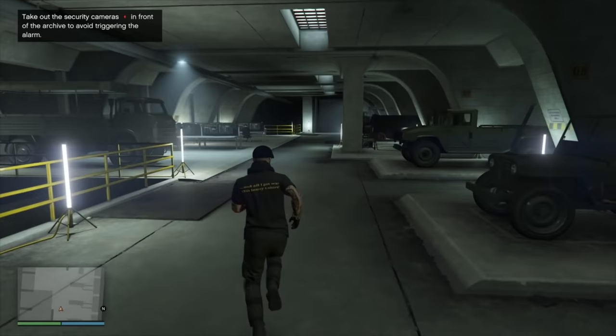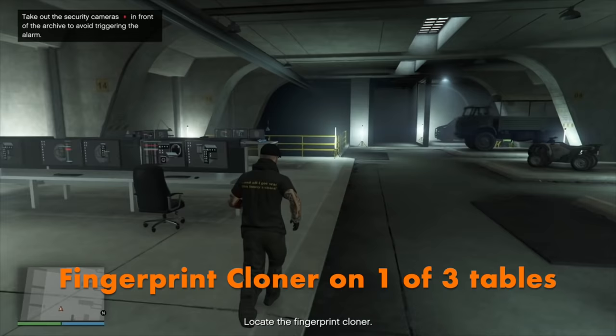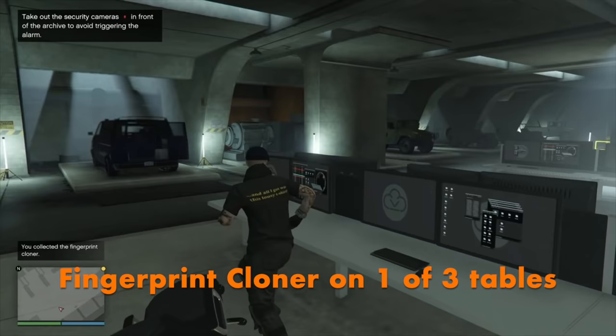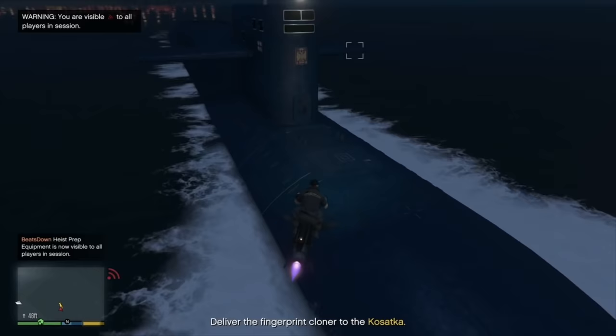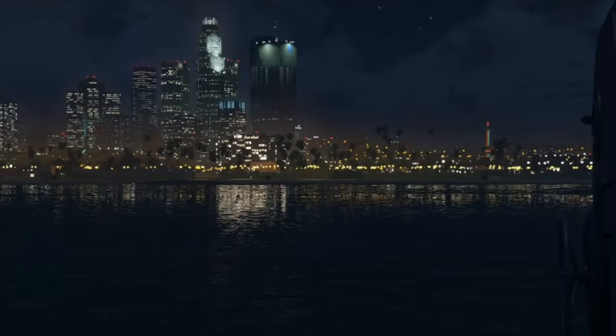When inside, look for a glistening on the two tables ahead. If there isn't any, the code will be on the table to the left. I think private security will be on their way. Fingerprint cloner done in 4 minutes 30.